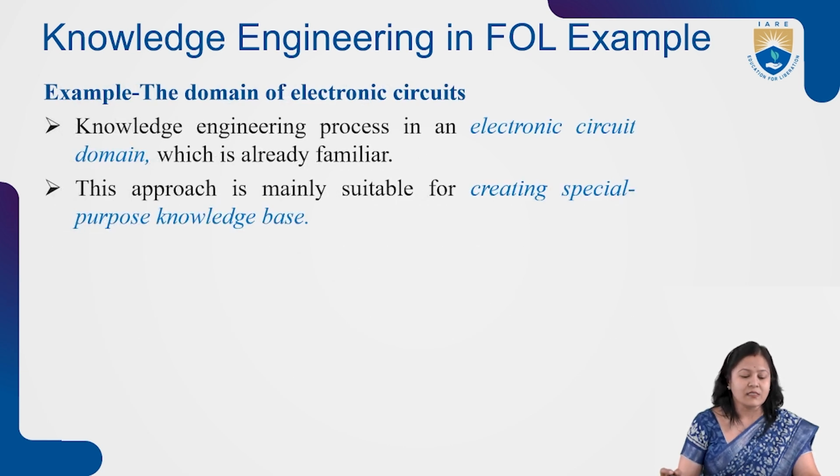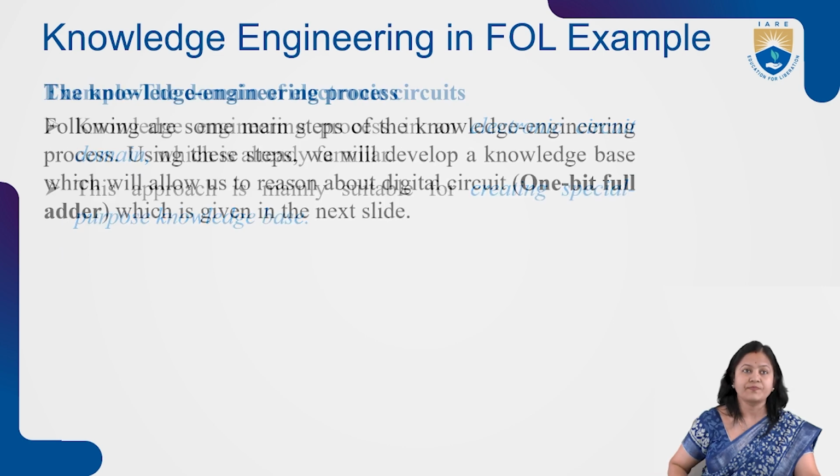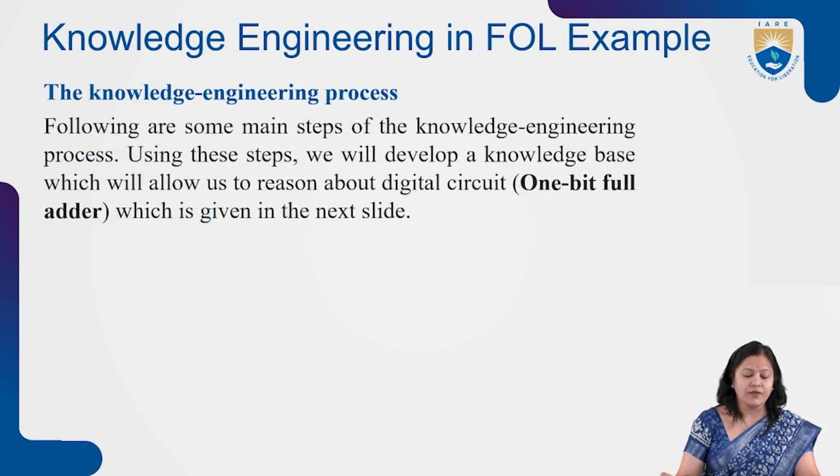Here I'll discuss one of the classical examples, the domain of electronic circuits. It is a knowledge engineering process in the electronic circuit domain. I think we already know the basic idea related to electronic circuits. This approach is mainly suitable for creating a special purpose knowledge base. Now, following are some steps of the knowledge engineering process.